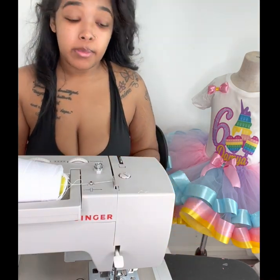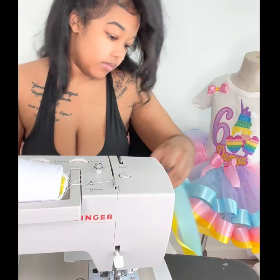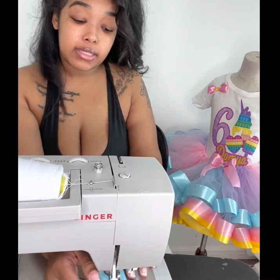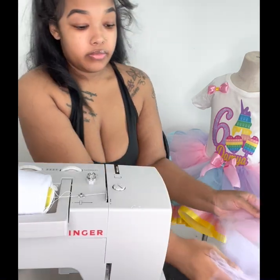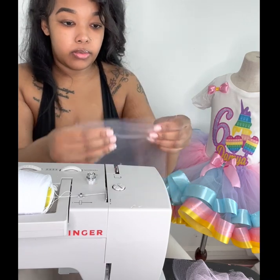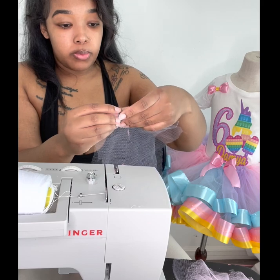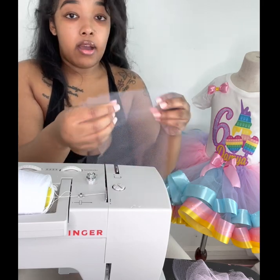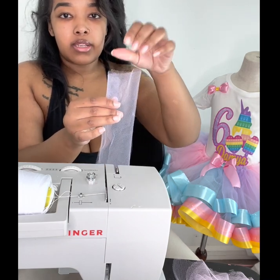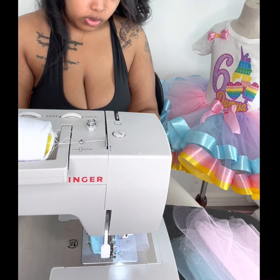I'm using my thread cutter on my machine — I've been using it a lot. So I'm just cutting off the extra thread. Now that my ribbon is all attached and already heat sealed, I do not have to heat seal again. I'm about to start my socks. I like to put my tension on the highest, so I'm going to put my tension on nine. This was a little off, wasn't cut well at the beginning, but it's cool. I have it open like this — mind you, you're going to have two pieces because I cut it off the bolt. Now I'm going to just fold it in half like this, and I'm going to put it on my sewing machine. Make sure you fold it and then I'm going to sew it with a straight stitch all the way through.